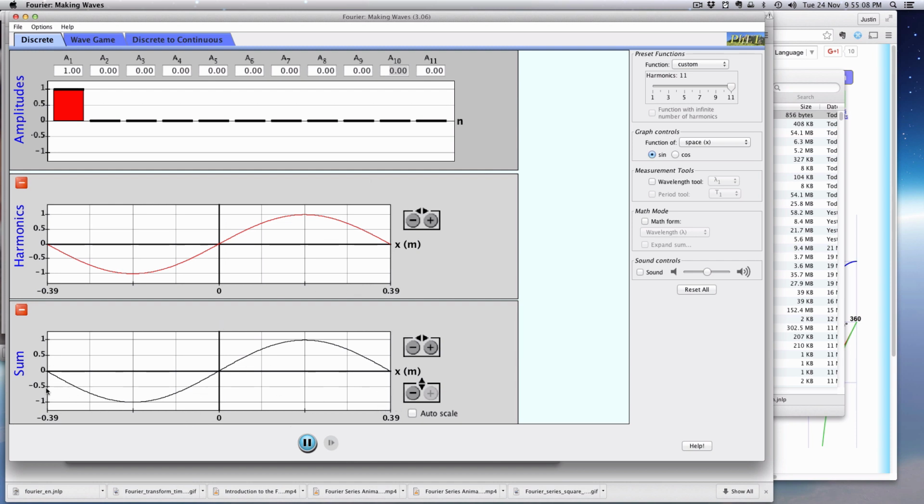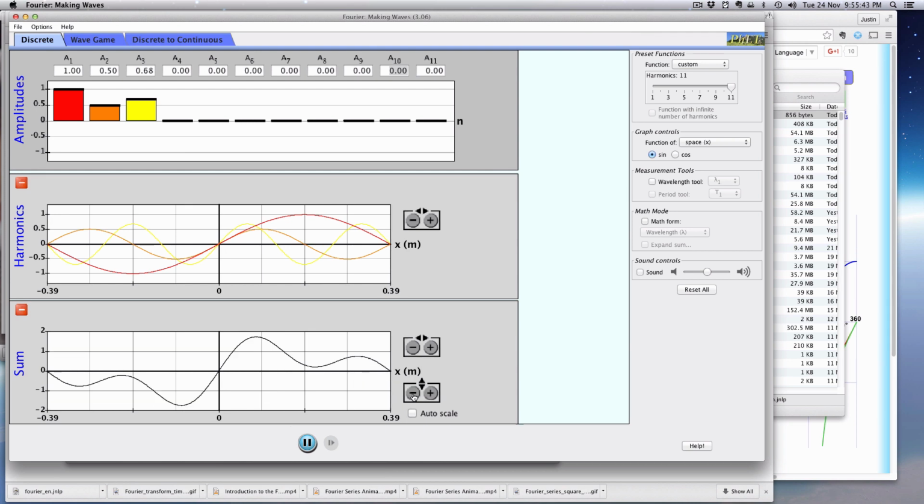Okay, so when we're talking about the time domain, we're talking about really what's down here. We have the complex or summed waveform that is represented by these individual components, and that's what Fourier and others postulated, that you can break down a complex waveform into a sum of its sinusoidal counterparts. So if I started adding sine waves, here's another one at a different frequency with a different amplitude, you get this summed wave.